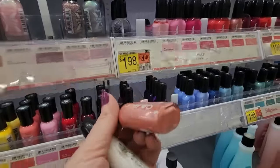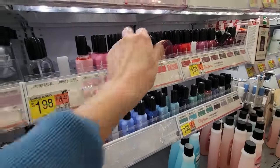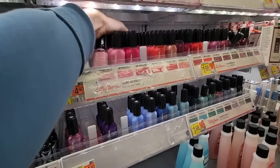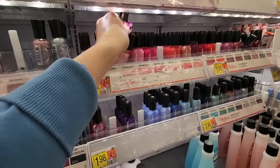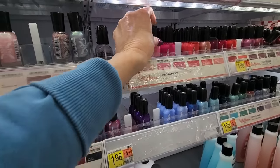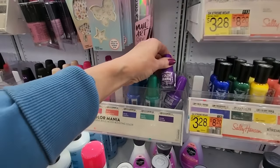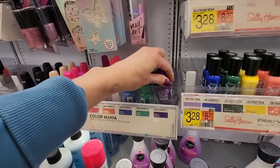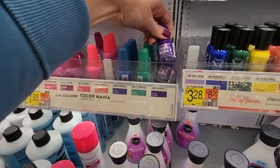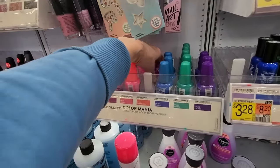This one is Walk with the Plank. These are unlabeled — what am I going to do with those? It's the Wild West. Hardcore Party is right here. This one is Heart of Stone. We still have our Color Manias from L.A. Colors. Here, this one is called Culture — it's a purple.